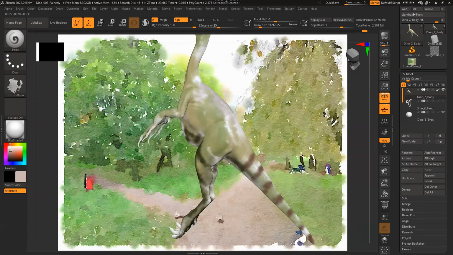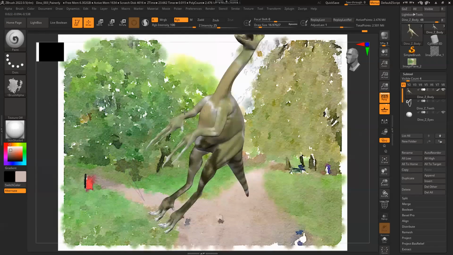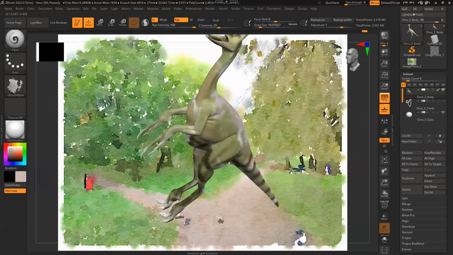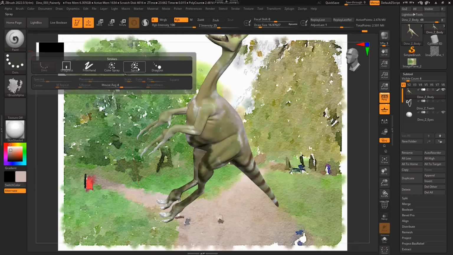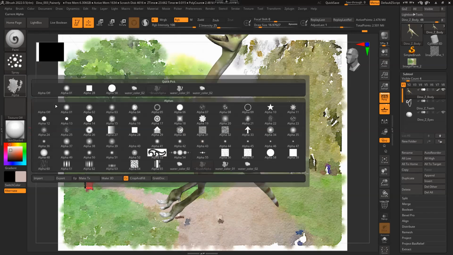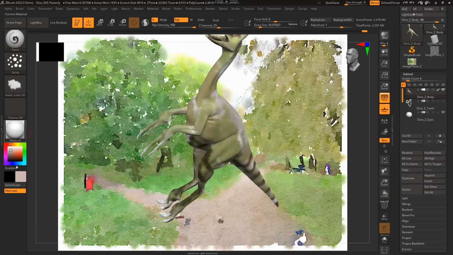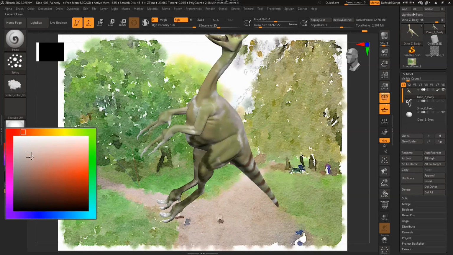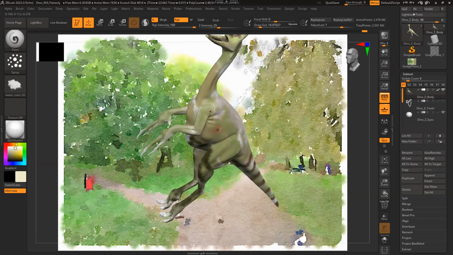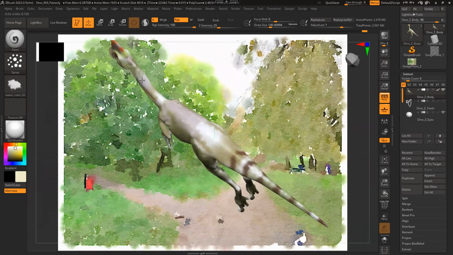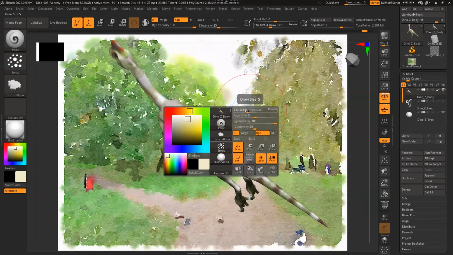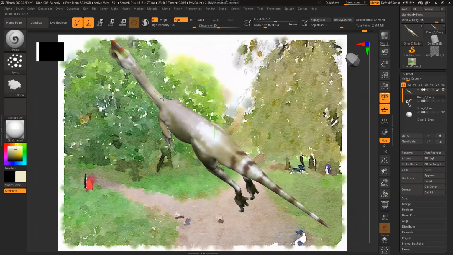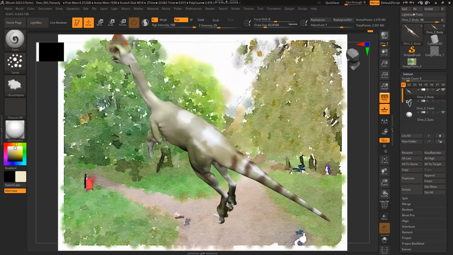I could definitely do a better job painting him, and I think what I want to do is actually do a little bit of noise on him. Spread. I'm gonna use the different brush here again. I'm gonna try to use a wider tone, yellowish maybe. I'm gonna just change my brush size. And maybe put a little bit of spots on his back. Oh, too big. I'll just change it again. A little bit of this.